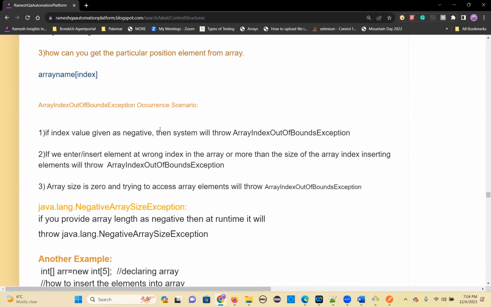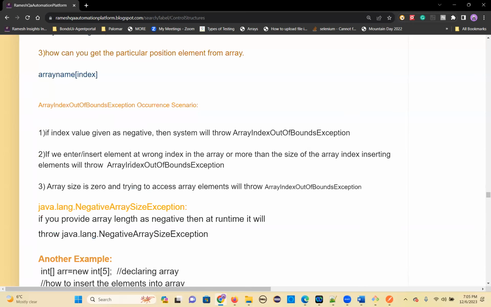If the index value is given as negative, but generally it starts with 0, right? Suppose you give a negative by mistake, then the system will throw an array index out of bounds exception. Second, if we insert an element at a wrong index beyond the size, or you are trying to access an element from the array but there are no elements in it, then you will get an array index out of bounds exception.